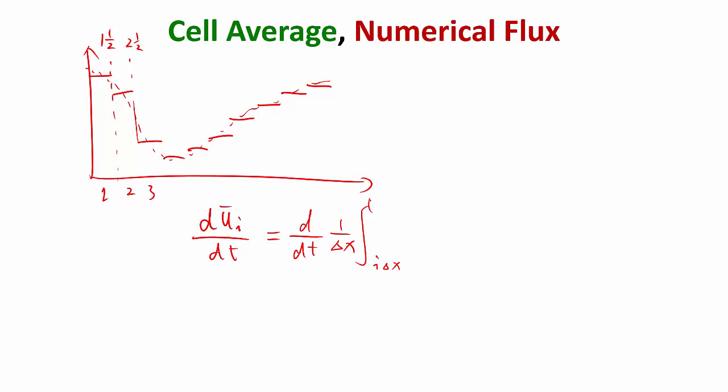Well, let me just write it in a more generalized way. This is x of I minus half. This is x of I plus half. These are the locations of the interfaces. Remember, the half points are of secondary importance, they are the location of the grid points. Of primary importance are the cell averages. So the cells themselves are identified with integers. That's completely opposite from the finite difference schemes. And the grid points are fractionals. So the average of u dx, this is the definition of ui bar.